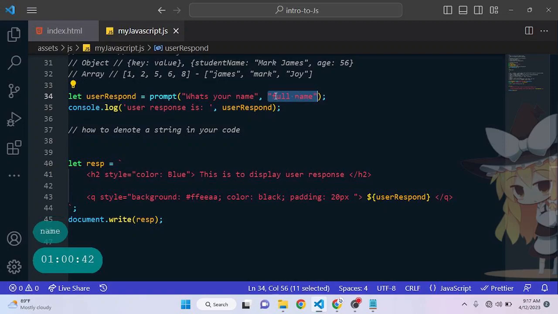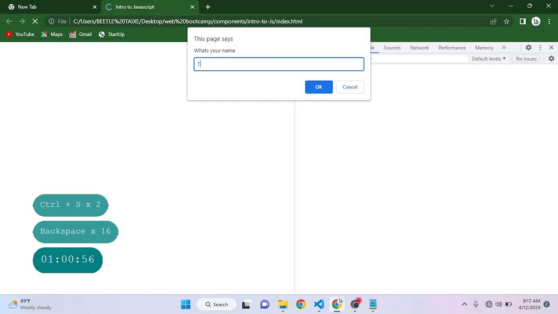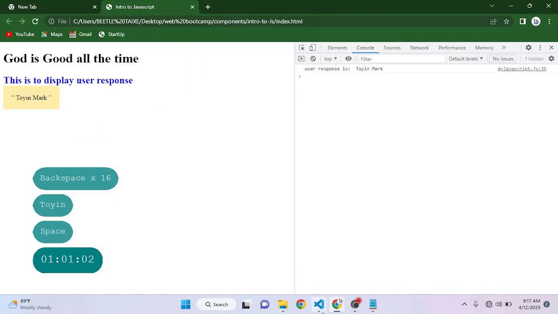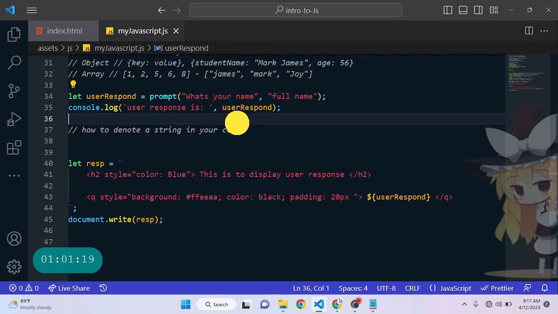It's not a must. The one we've been doing, we've not been adding this second parameter, and it's still working. But if you want the user to know what to put inside, you can add this second parameter, which is full name. Let's check it out. You see that, full name, and the user will now clear it and I can type twin mark, and see that there, correct. So that's how to use your prompt method. The first parameter is the question that will initiate the text input, and the second parameter is like a placeholder or initial value to the question. You can put a name yourself as initial value. Okay, so let's leave that.